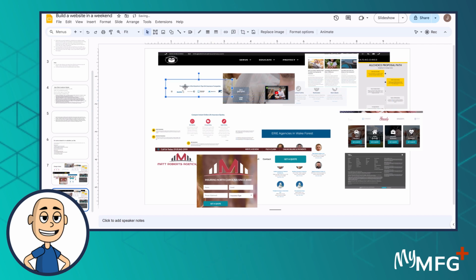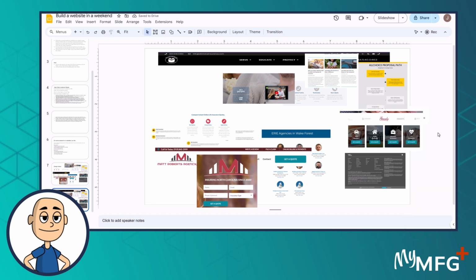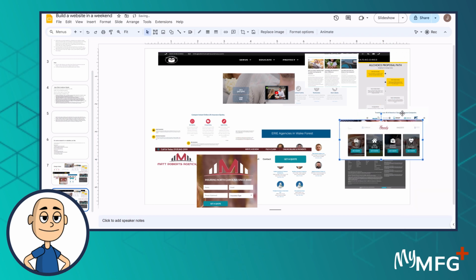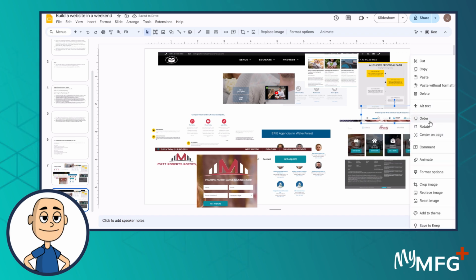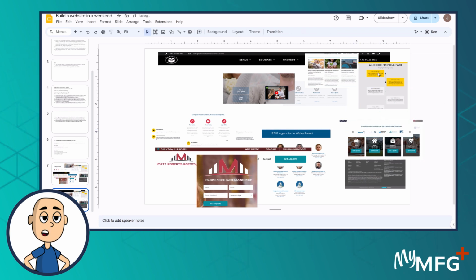We liked the list of companies right above the get a quote for the other services. So I'll move this over here. And I'm going to move this to the front here. There you go. Put it over there. I like this.